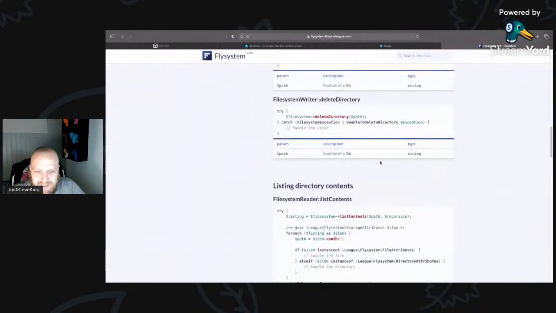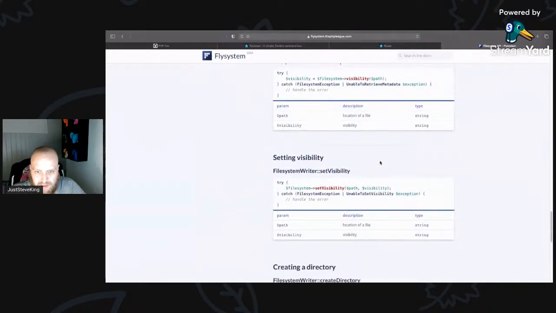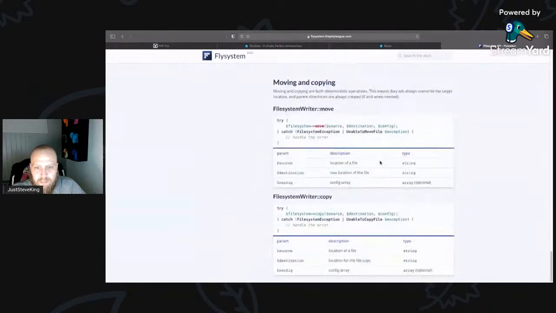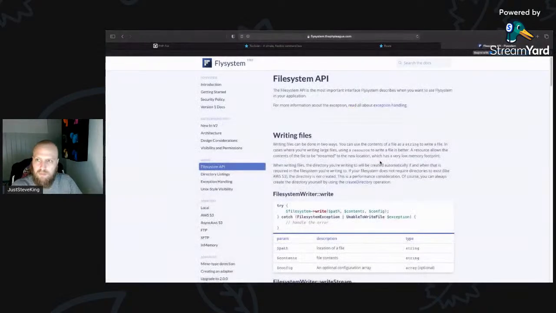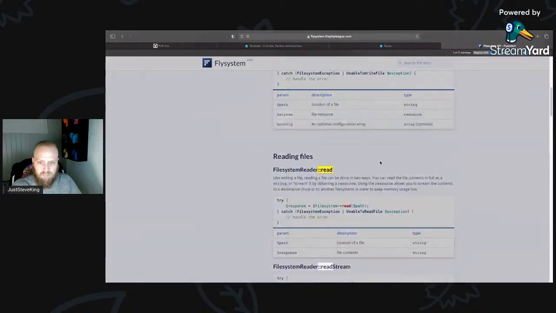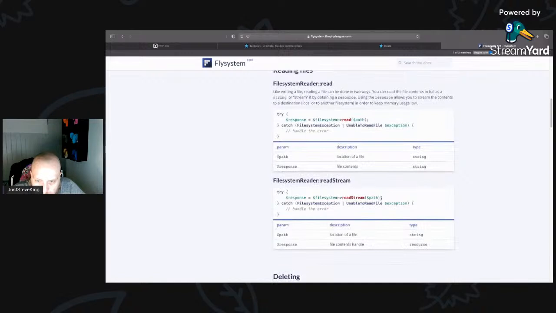Writing streams, deleting, listing contents, file exists. Set visibility, moving, copying. Read. File system read. You can read the file contents in full as a string or stream. Try to read stream.